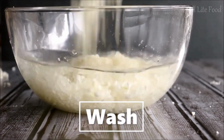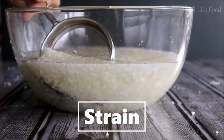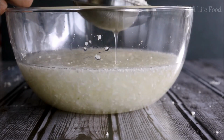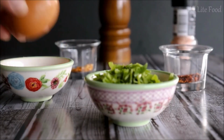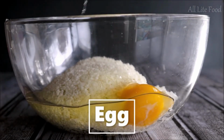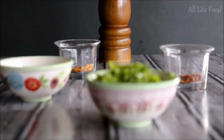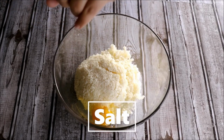Once done, wash the grated cauliflower thoroughly and strain out of the water. And now put this cauliflower into a bowl. Add the flavors. Start with 1 whole egg, or you can also go for the egg whites. To make it veg, substitute the eggs with 2 tablespoons of all-purpose flour or 2 tablespoons of silken tofu or cottage cheese. Now add salt to taste.